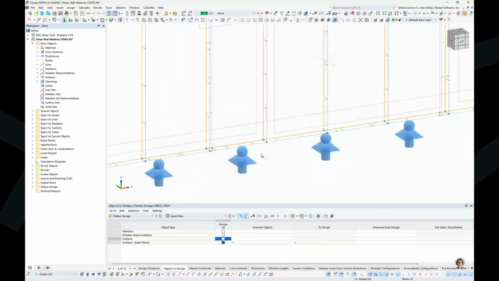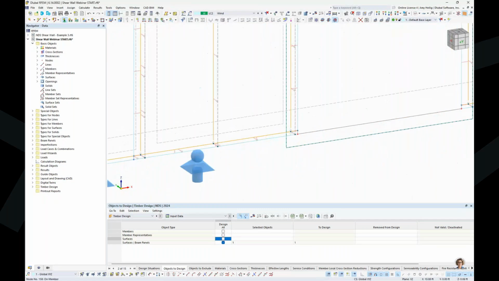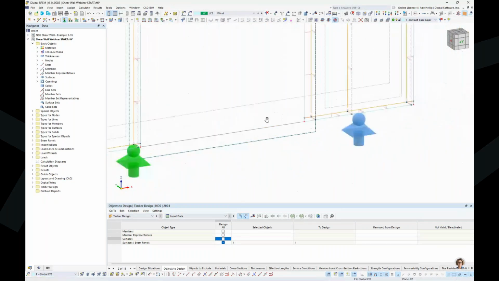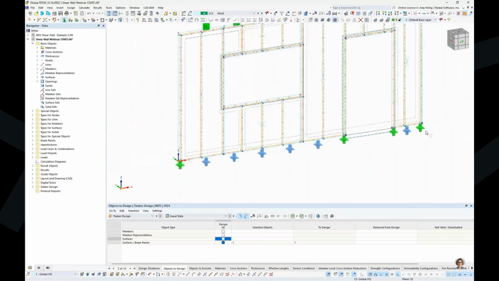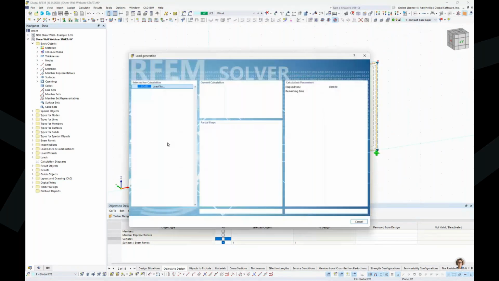And then, of course, we'd probably want to place a hold down here at the left of our door opening, the right of our door opening, and then maybe one more at the end of our wall on the right side. So once all of this is done, we still have the same applied loads to the structure. Nothing's changed there. And we could quickly take a look at our design results.